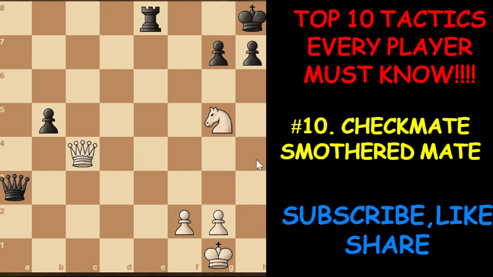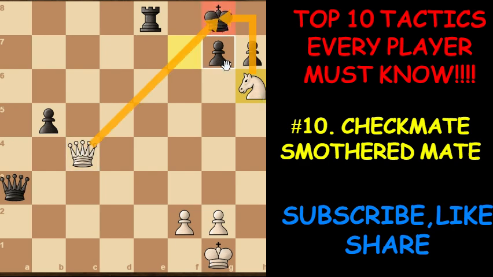Alright, here's another example, of smothered mate. Now in smothered mate, what happens? We deliver the checkmate with the knight in a classical variation by sacrificing the queen. For example, in this position, we are going to play knight to f7, giving a check, where the king has only one option, to go to g8. And here we play knight to h6, giving a double check. So what is going to happen?